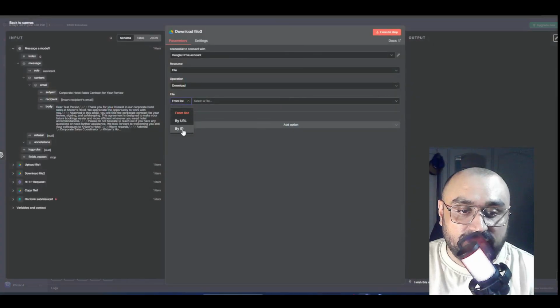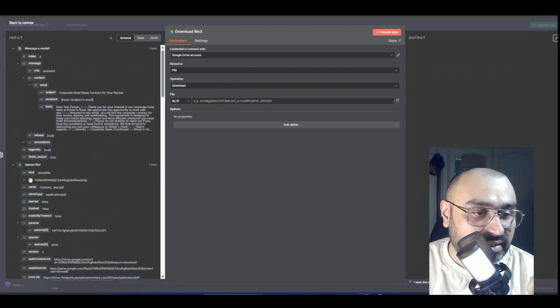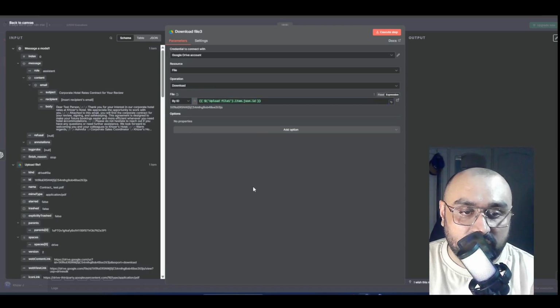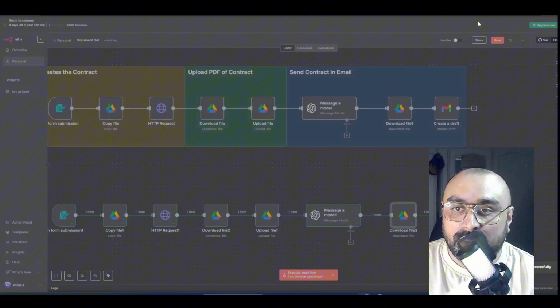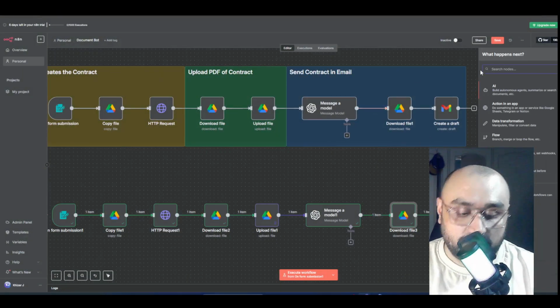In the file section, just click on by ID. And over here, you need to select upload file. Just go ahead and select that ID over here and execute the step. We've downloaded the file, and now we just need to create the email that we're going to be sending.